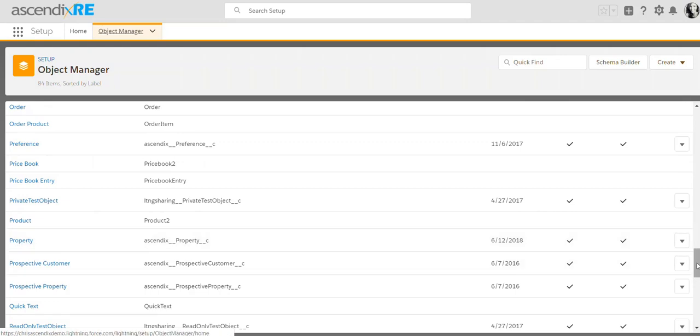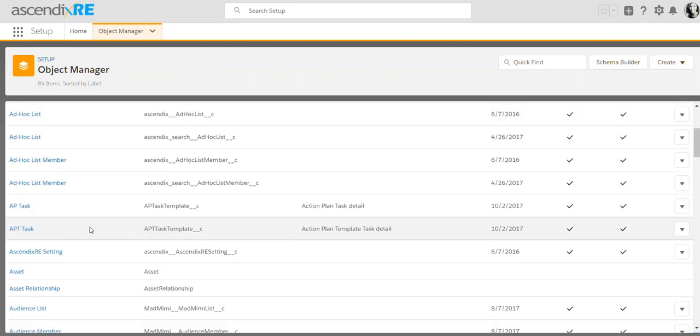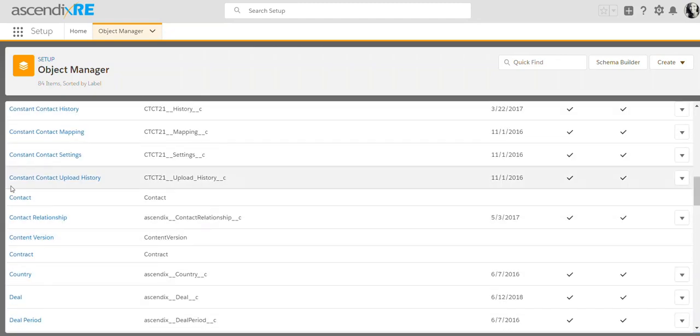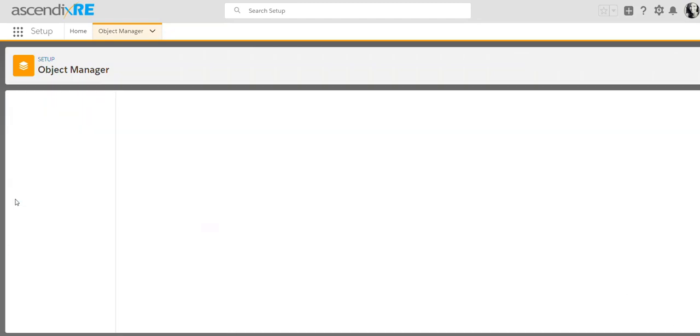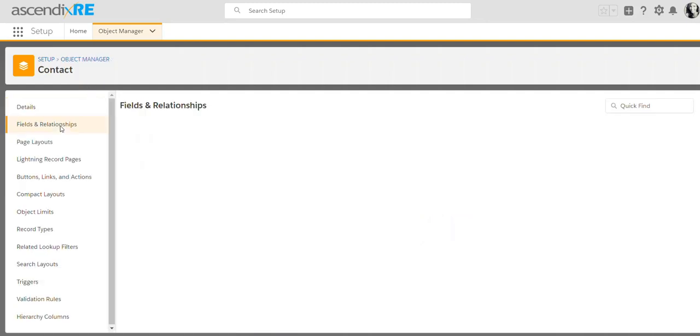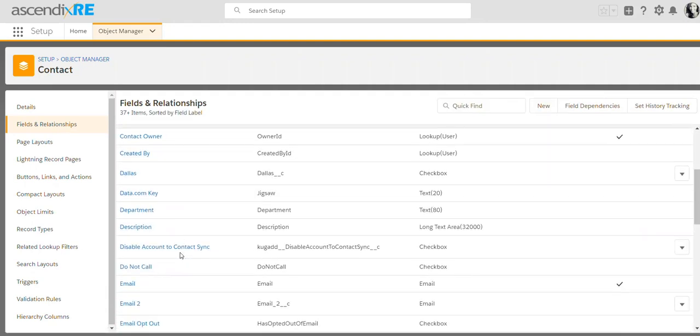In this example, I'm going to add a field for a LinkedIn profile so that a person can populate the LinkedIn profile for a contact. And so I'll make that change on a contact record. Click on contact. Okay. And no matter what you're changing, you'll be presented with the same sort of layout here. And where you want to go is fields and relationships. What will display on the right is a list of the existing fields.